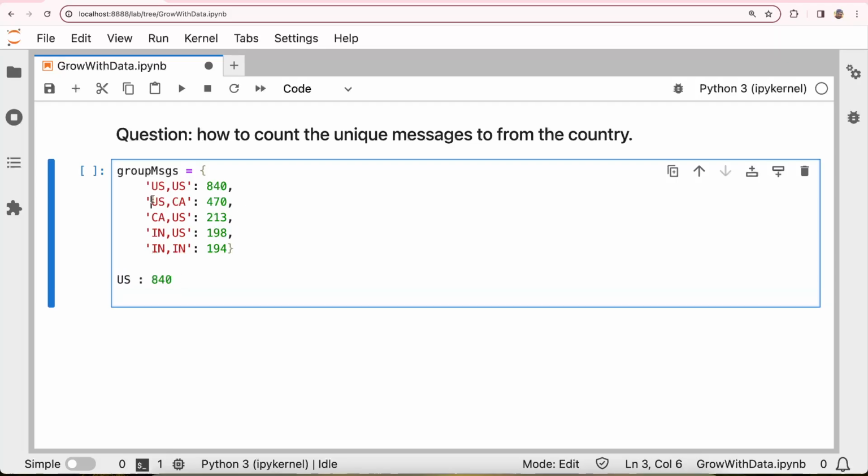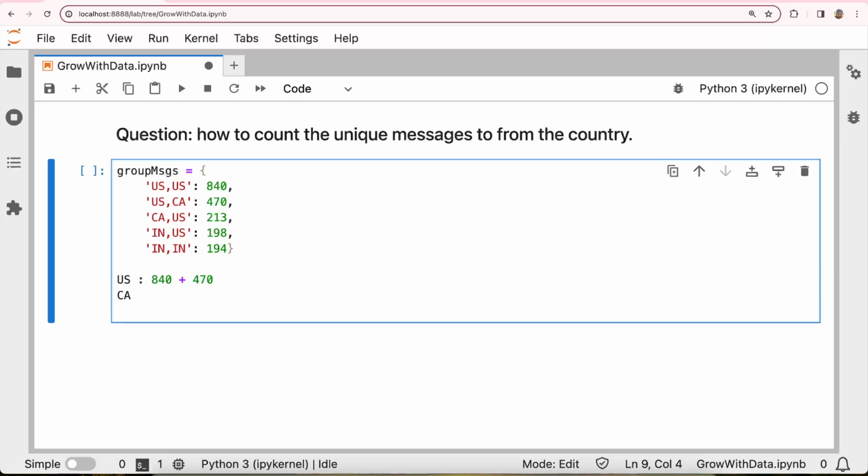The next one is to US from Canada, it's 470. That means for US, we add 470 messages, and for Canada, again, 470 messages. The third one, to Canada from US, 213 messages.